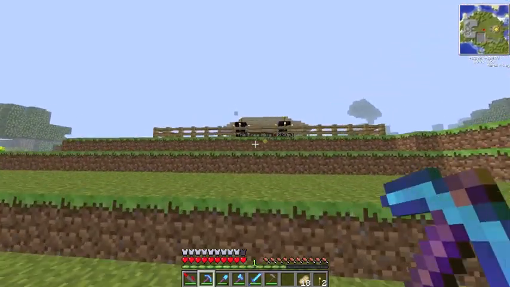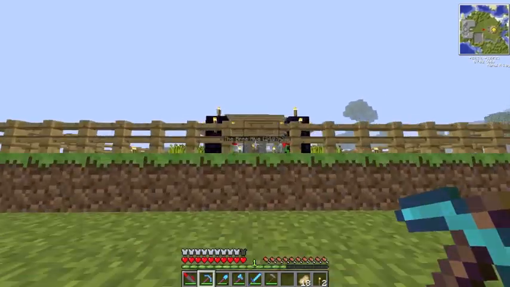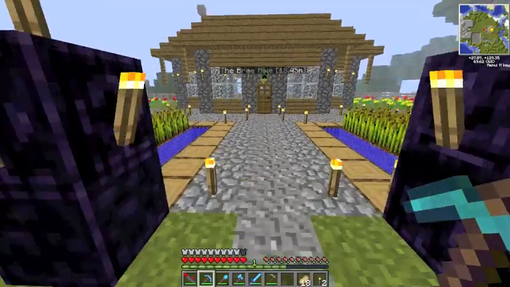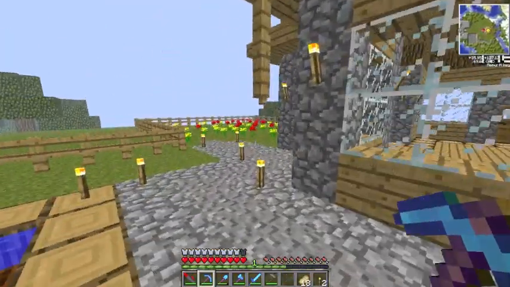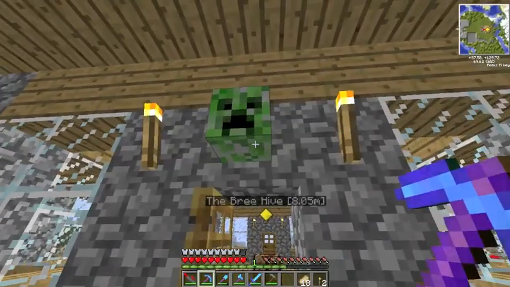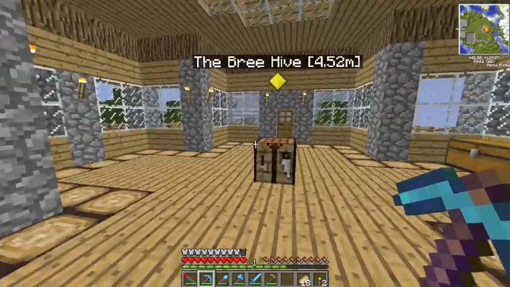As you can see, I've started to renovate this place. I've called it the Bree Hive. I've fenced it off and added lots of flowers for where we're going to keep our apiaries. Also, I killed a creeper around here and it gave me this creeper head. That's kind of cool, so I thought I'd put it above the door.